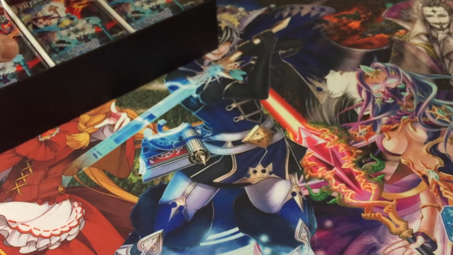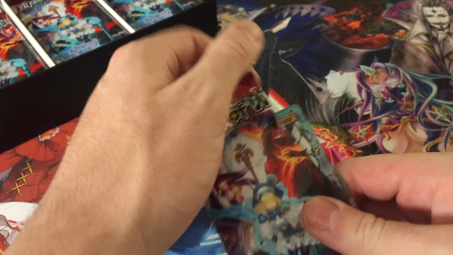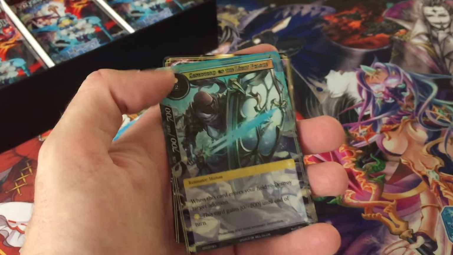It's a bummer that the full arts still have them. If you notice on TCGplayer or on the CoreTCG website, for the singles we now have them listed as textured foil instead of full art because that's just kind of what they are now. They don't technically count as full art because they're not.